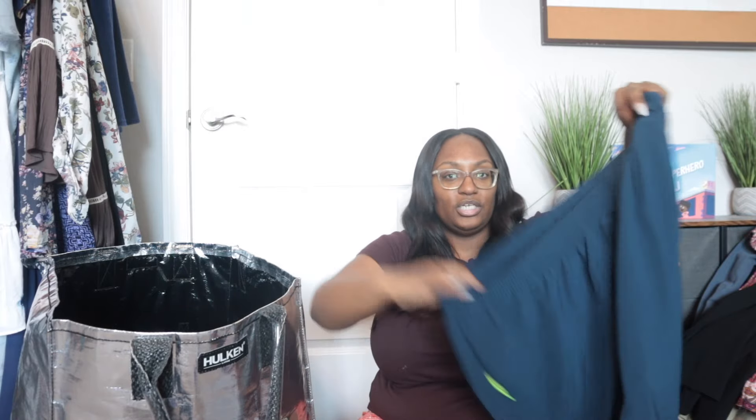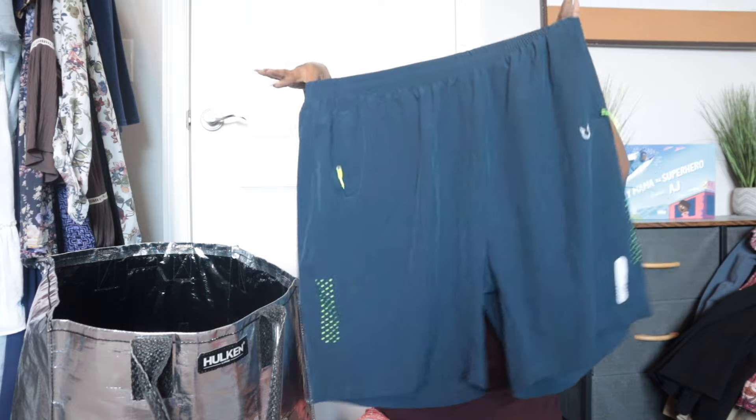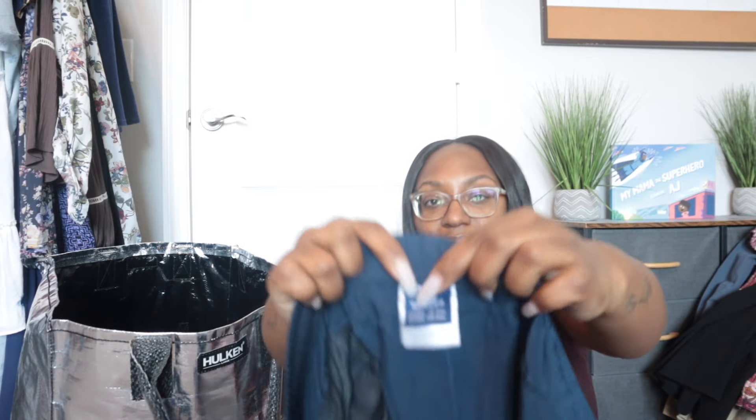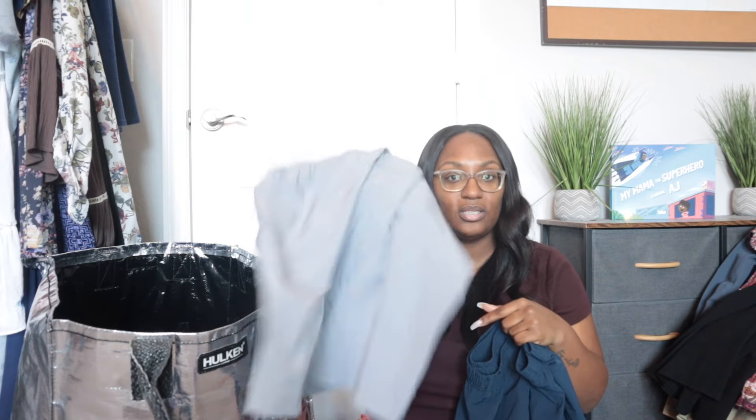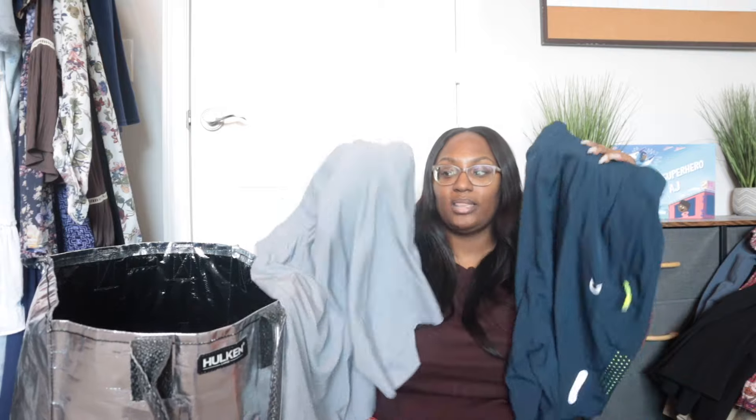This is a new to me brand called North Yard that I initially picked up because the quality felt really nice, but when I checked comps they were only selling for about $10 to $15. I came across two pairs — I saw the first one, checked comps quickly, didn't find anything, left, then saw these blue ones so I grabbed them both to bundle together. I'm trying to get at least about $25 for those.